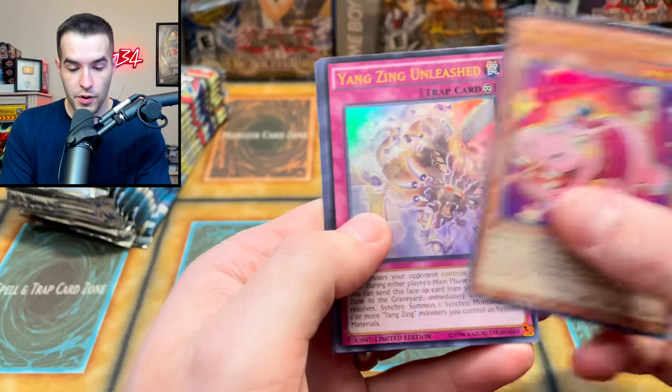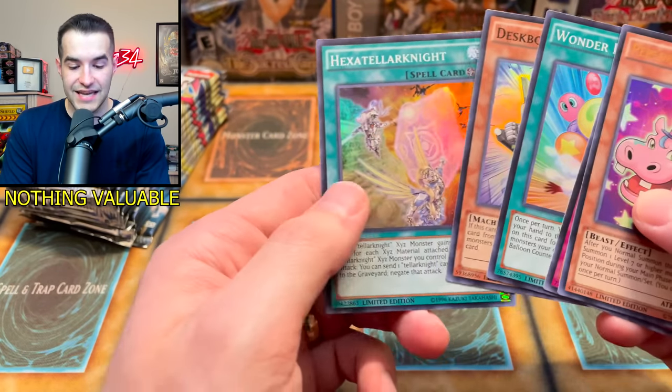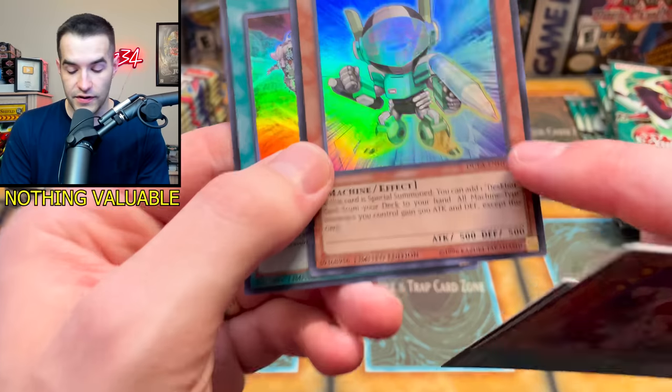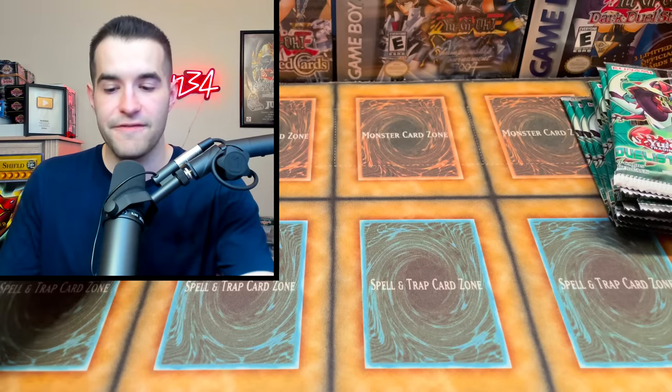We get the Hip Hippo, we get the Yangzing, the Wonder Balloons, the Despot 002, and the Hexateller Knight. So is there any sort of difference? Yeah, the E and D. So I guess that's for the deluxe edition. Okay. The D for deluxe.